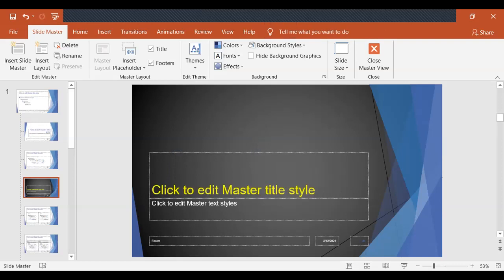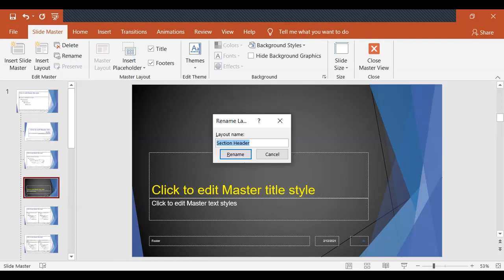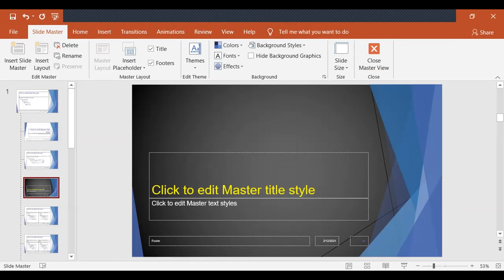So I've done that. Now, I want to make sure that I save the name of that. Since I have redesigned this, I'm going to rename that layout so that when I go to look for it, when I'm creating it, I just need to look for this MOAT slide layout. So I've saved that. So now when I hover over it, it says MOAT layout. So that's my customized slide.